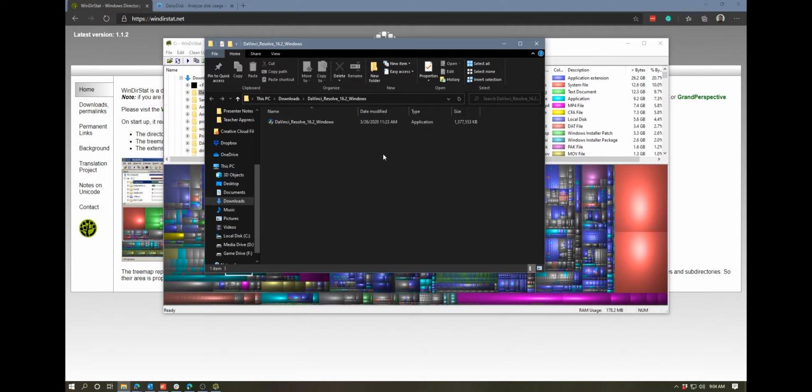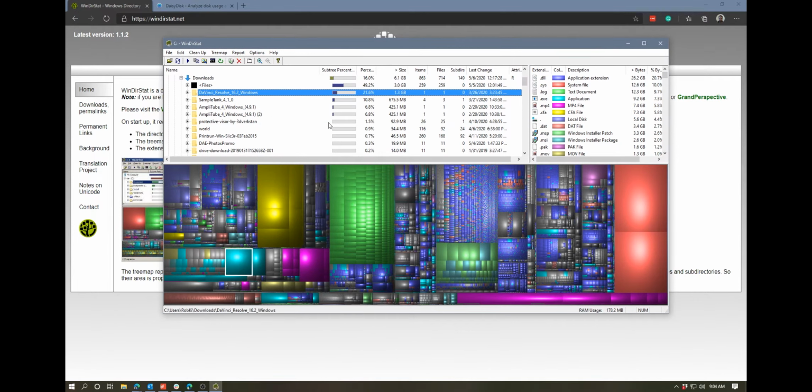So if I want to look at a little bit more detail about what's in those folders, or maybe open up some of those files and see what's going on with them, I can do that. And then, of course, Windows Directory Statistic just stays open in the background. So this is really nice. It lets you look through your drive, find the folders that are taking up a lot of space, and delete files that you may have forgotten were there.